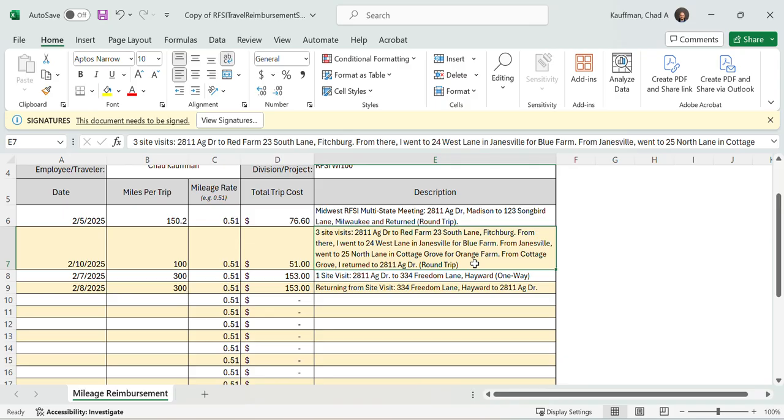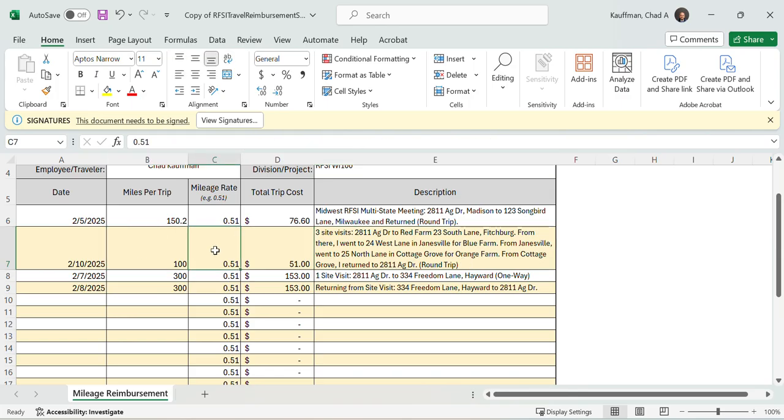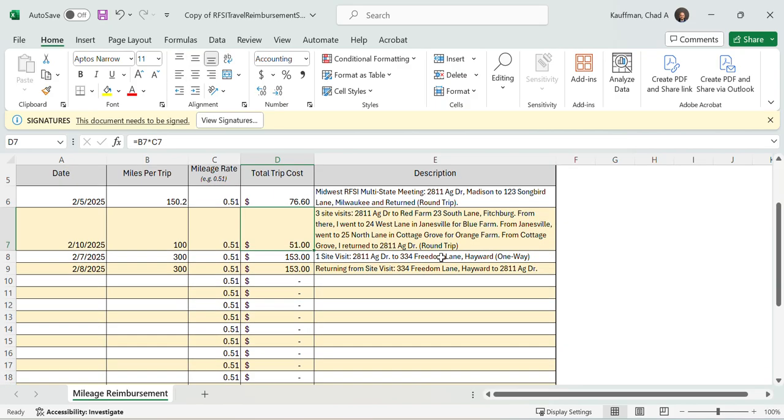From my starting point at 2811 Ag Drive, I went to Fitchburg, and then from Fitchburg, I went to Janesville, and then from Janesville, I went to that Cottage Grove location, and then from Cottage Grove, I returned back to 2811 Ag Drive. So that was one round trip, and I did the math. It was, say, 100 miles. So 100 miles times the rate is $51 to be reimbursed.